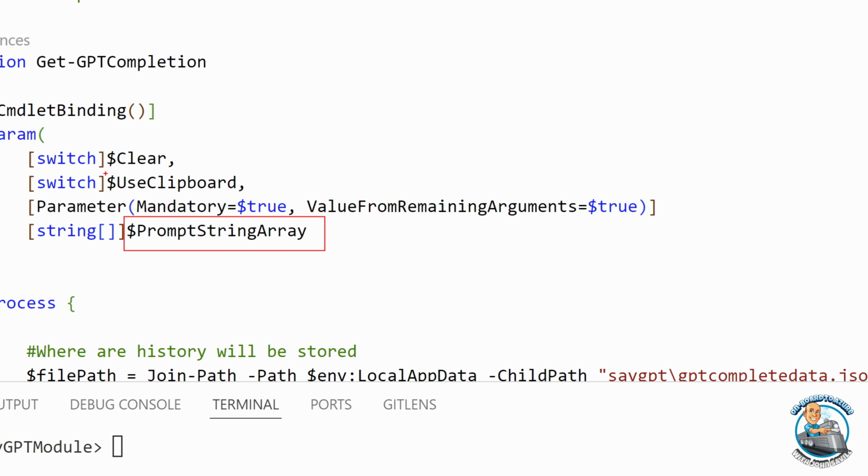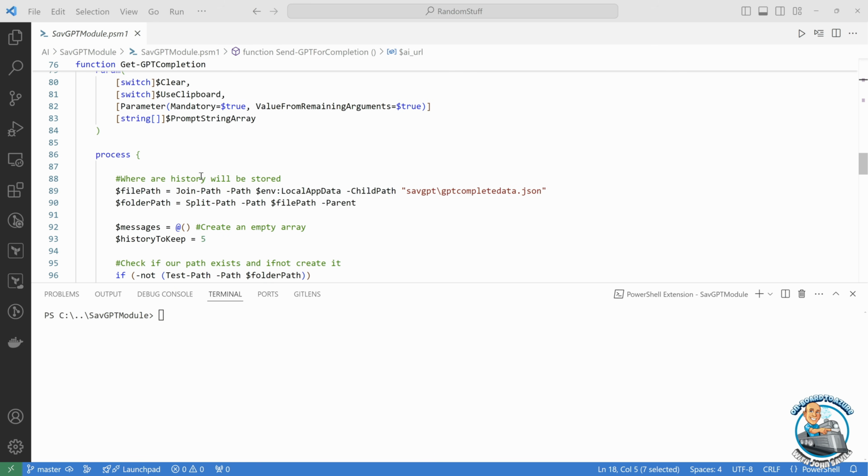Maybe I have something interesting in the clipboard I want to just add to my request. To facilitate that, I create a little JSON file where I store the history. So I'm putting it in the local app data path so it won't roam between machines. And I'm calling it my savgpt get completion data.json.